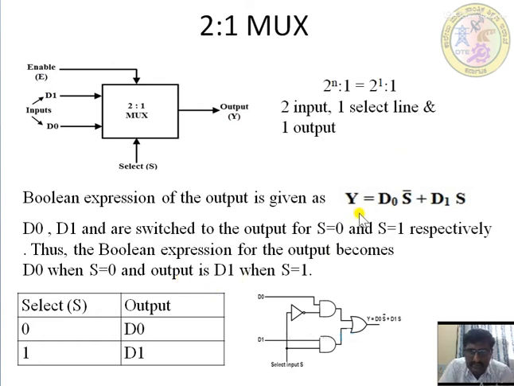So depending upon this expression, how we are writing the expression, y is equal to d0 s bar plus d1 into s. Okay, see depending upon this, we just draw the logic diagram, d0, d1 and select line. Here y is equal to d0 s bar plus d1 into s. Okay, in simple, what you people have to remember for 2:1 mux is, it is having 2 inputs and 1 select line. Depending upon the select line, when s is equal to 0, d0 is selected, and s is equal to 1, d1 is selected.